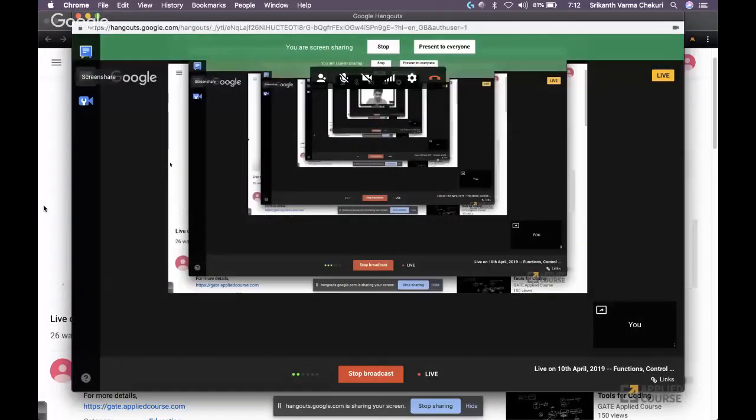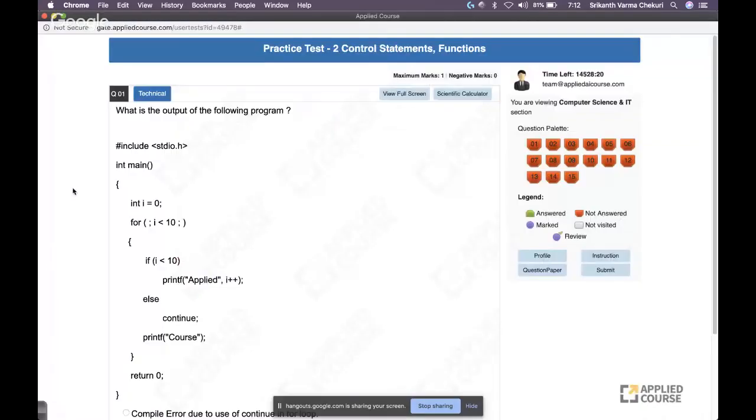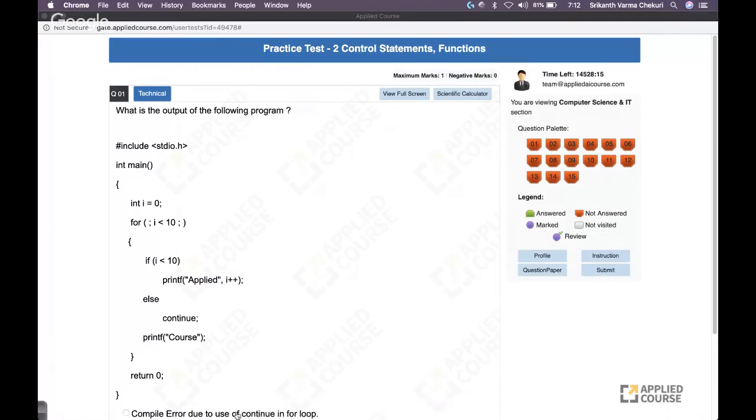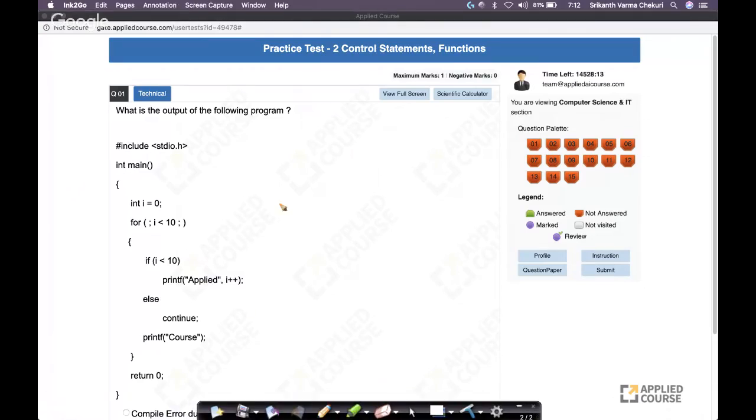Let me just change the screen. Screen share, just a sec. Okay, I'm sharing the screen here. You'll see a screen in a screen. Let's hide this. Okay, very good. So let's get going and start the problem solving. I'll just take a quick water break. Just give me a sec, folks. Yeah, I'm back. Sorry.